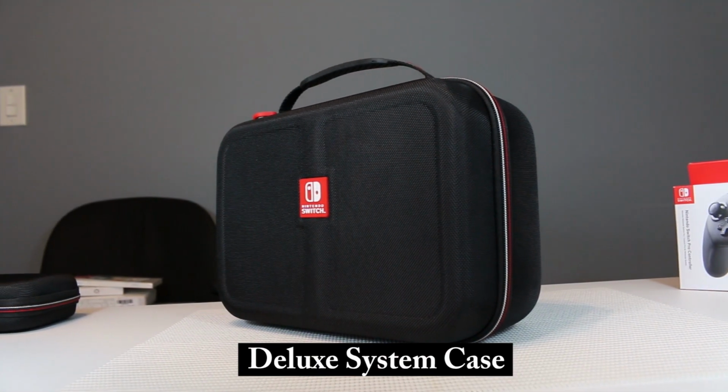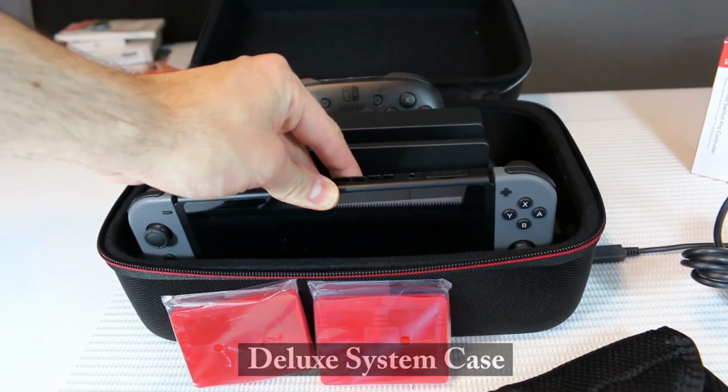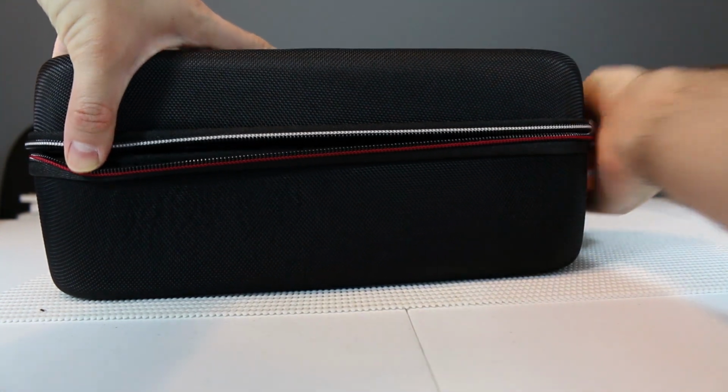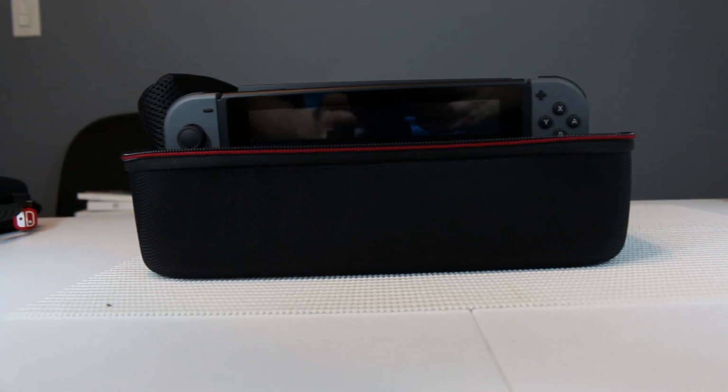This is the Deluxe system case. This holds more than just the Switch body. It holds and protects the entire Switch system, which for the most part, you'll be bringing the whole system with you. Similar to the smaller Deluxe travel case, it also has the same durable hard shell and carry handle. But unlike the smaller version, this one has plenty of storage.